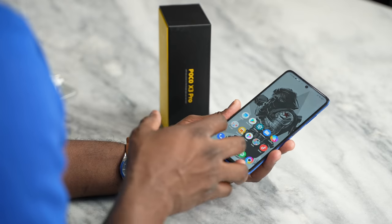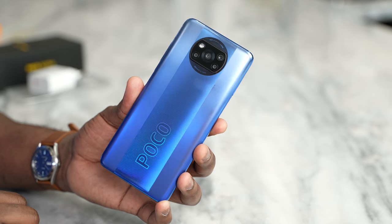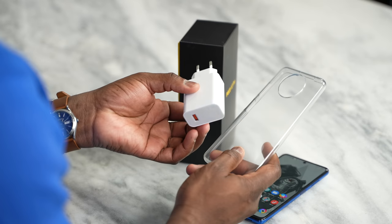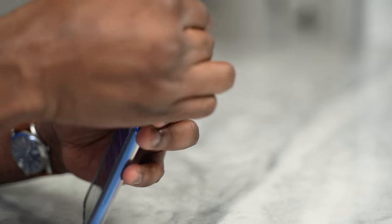This device is really cool. I do like what it brings to the table. Packaging-wise, Poco is very clean and simple. You've got a case in there, and you've also got a 33-watt charger, and you've got fast charging built into this device. So that's actually very nice and really cool.